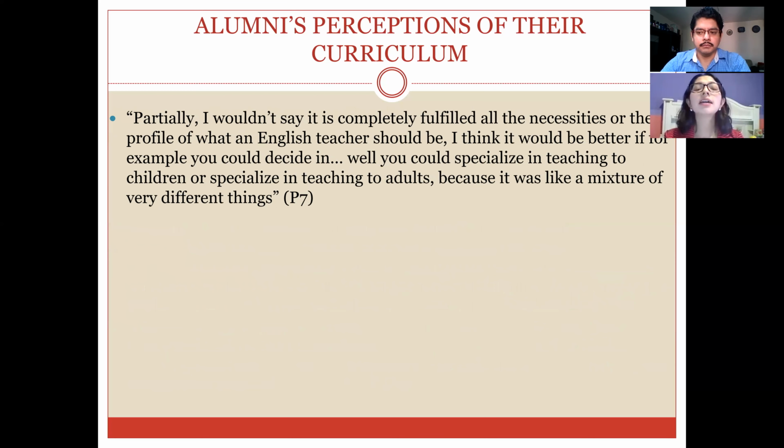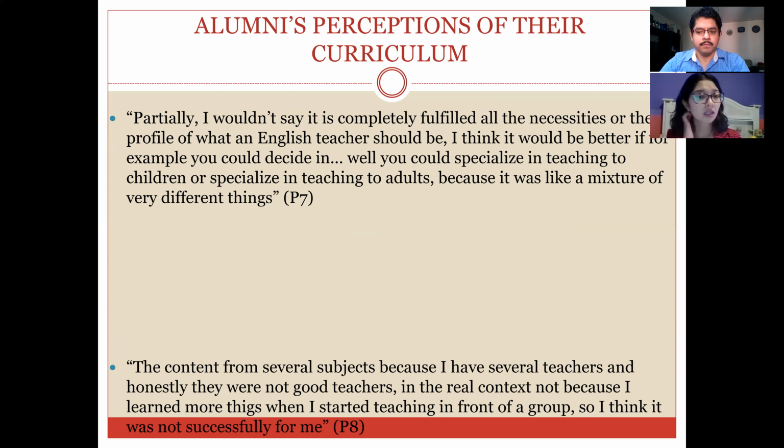Participant 7 expressed the following. Partially, I wouldn't say it completely fulfills all the necessities or the profile of what an English teacher should be. I think it could be better if, for example, you could specialize in teaching children or specialize in teaching adults, because it was like a mixture of very different things.